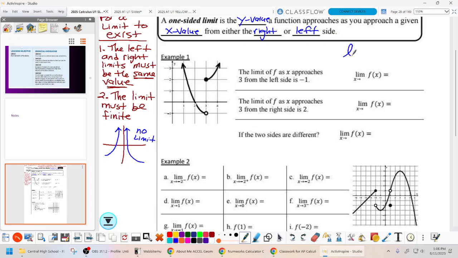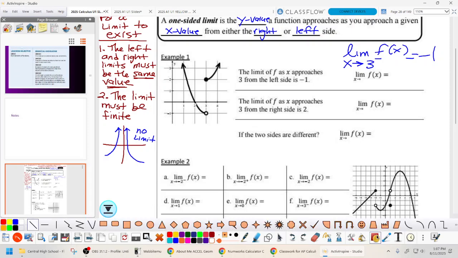Actually, I'll just write it up here so you can fit it. As x approaches 3 from the left. So you put that little minus sign up above where an exponent would go. Don't confuse this with negative 3. If we were asking about negative 3, we would have negative 3 and a negative sign above that. So it can get kind of confusing. So it's negative 1 coming in here, sweeping from the left.